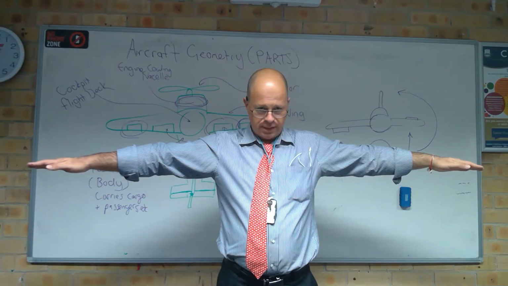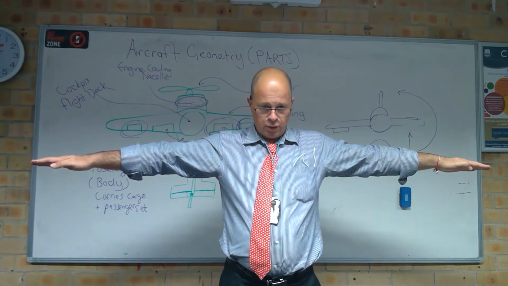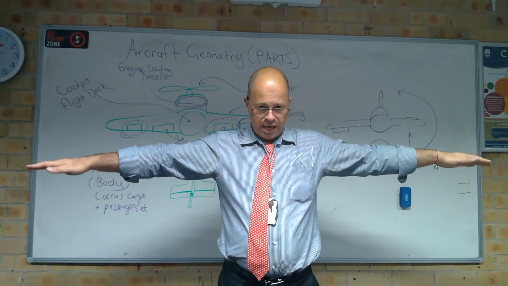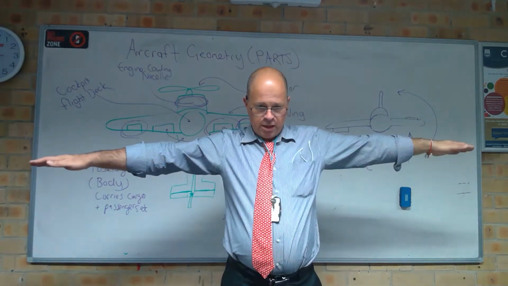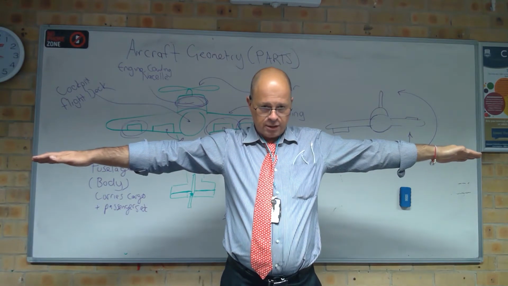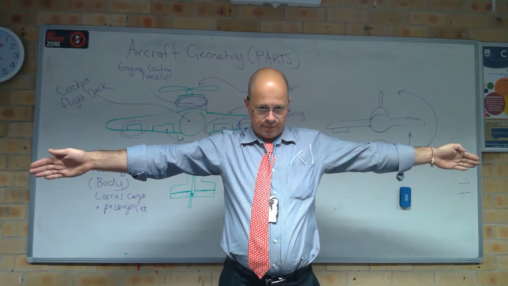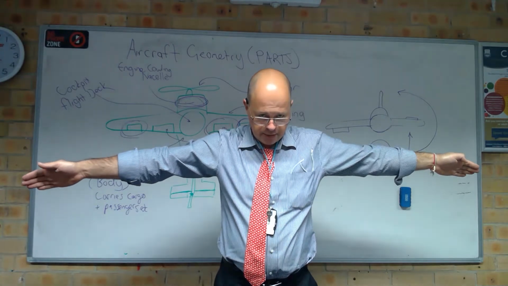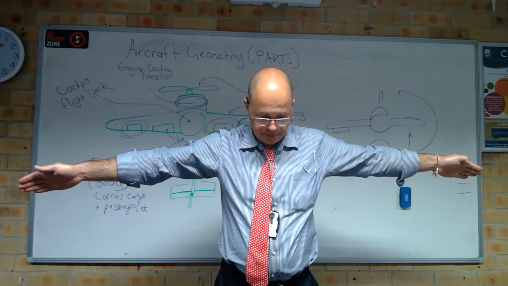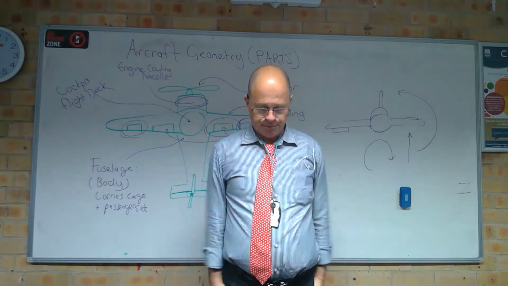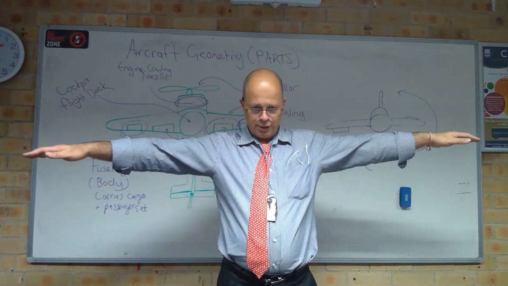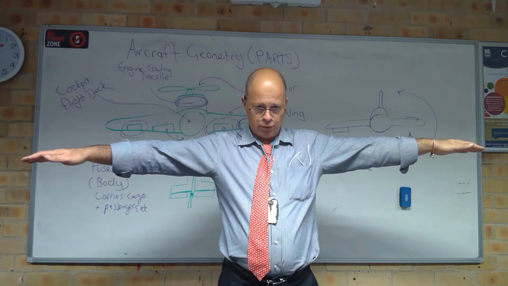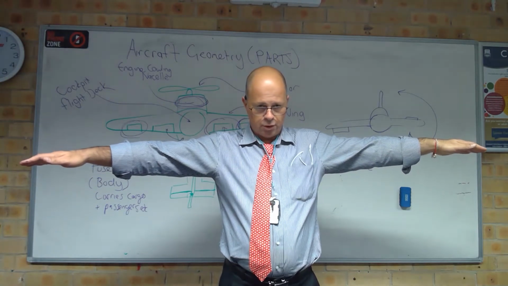Okay, we're all aeroplanes. If I want to increase lift, pretend our hands are the flaps, but they would normally be inboard on a light aircraft. If I want to increase the lift and slow down, I start putting the flaps out. That means my nose attitude can be a little bit lower and I can see the runway. That's how flaps work.